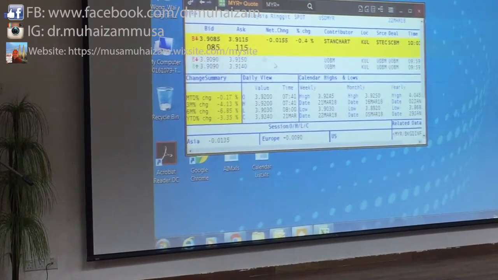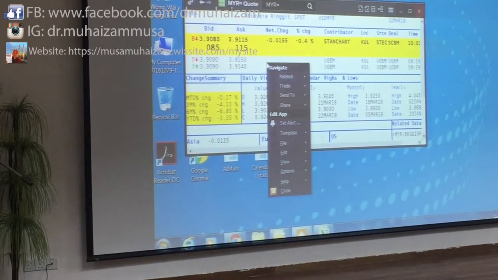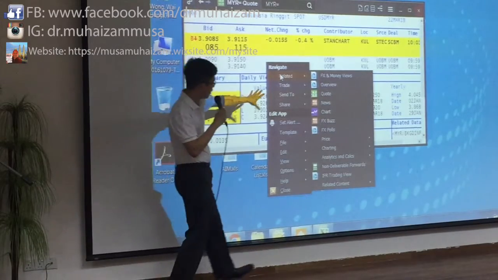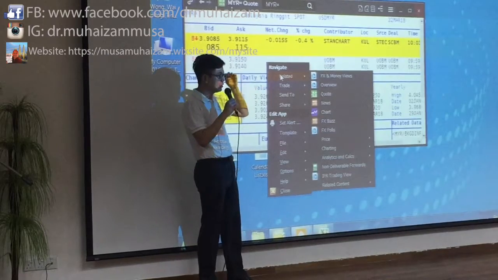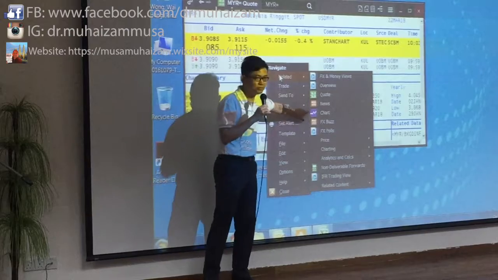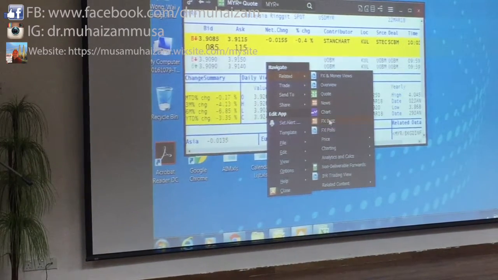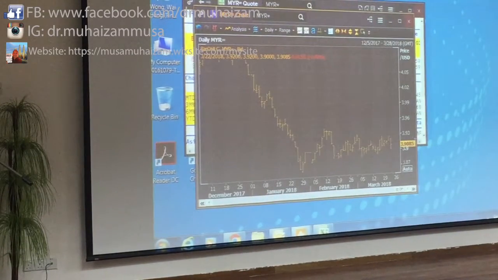Using Eikon, if you want to do a chart from here, it is simple. All you have to do is move your cursor to my quotes here and right click one time. It will pop up the navigate menu. You notice at the top here there's a related option. If I move my cursor here, you see this? It will pop up the other functions you can use on this particular code. For example, I want to put a chart, so I just click charts here. I select chart, and I have my ringgit chart.